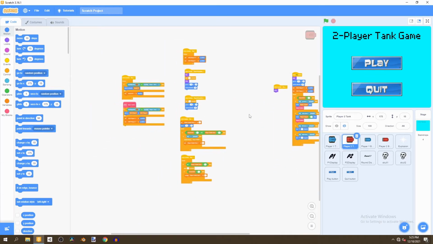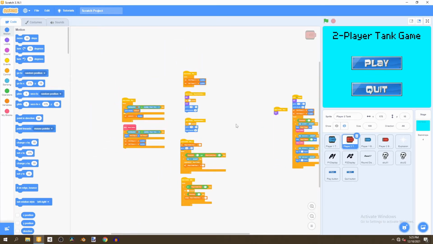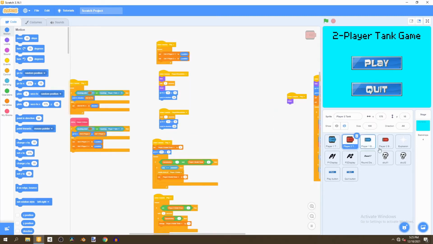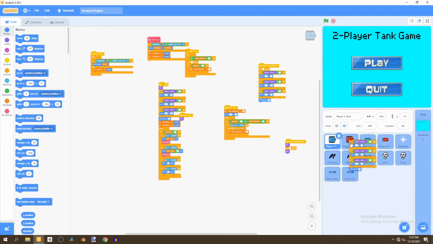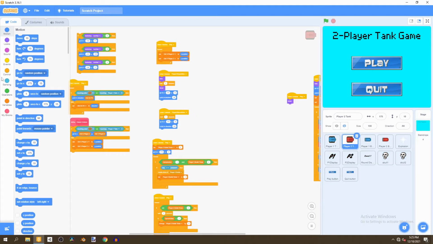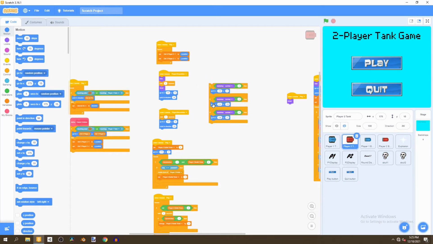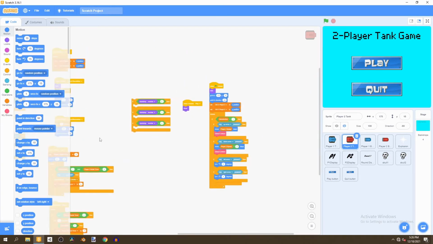It's just player 2 that needs this new adjustment. And for player 2, we'll do the same thing. So we can actually probably drag this in, but just make the little adjustments of removing the go to blocks and add this go to block.